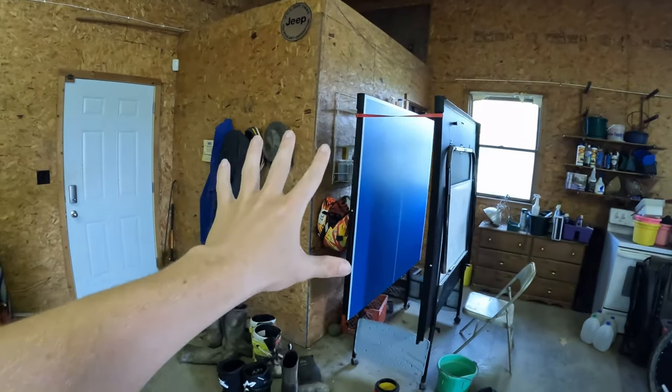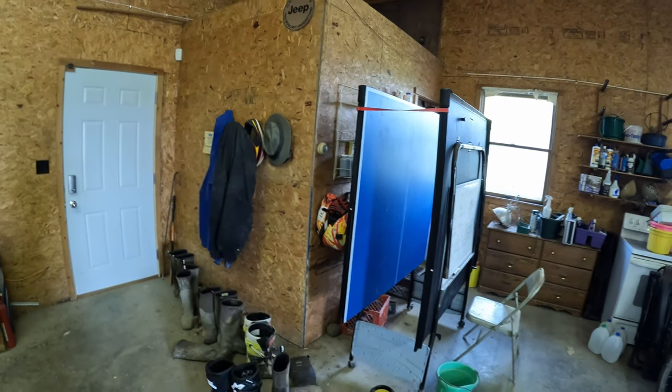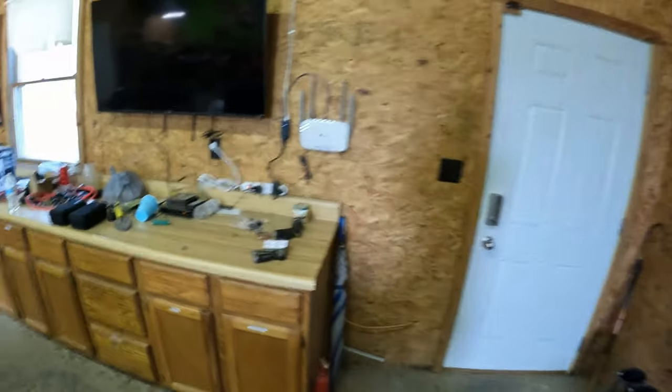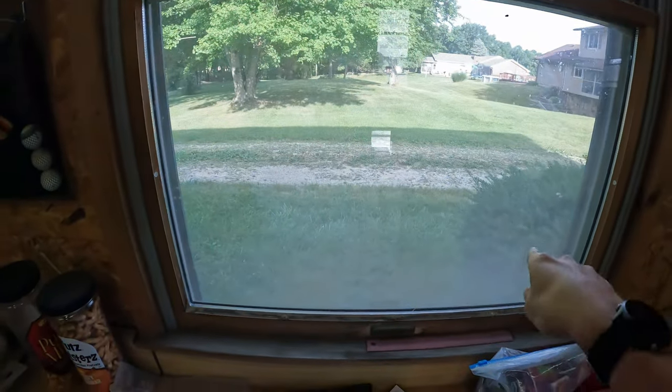My current setup is we've got this old bathroom over here, this old room. That's where water comes in from the house. And so that's how we get water in here. Then there's a spigot on the outside of this wall through that door, and that's where I normally wash quads — out in the driveway. It works fine, however there's no concrete or anything out there to wash my jerseys or anything like that. I've usually got to wash them in the grass and it's just not the easiest.